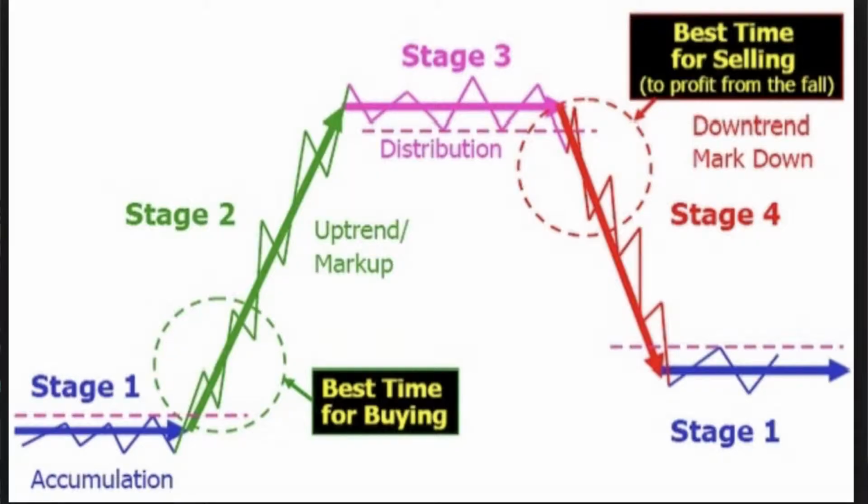Hi, I'm Michael, and I'm part of the fundamental team. One of the fundamentals we used was Weinstein's 4-stage analysis. When using this analysis, we would look at a 5-year chart. When looking to long a stock, we would look for a stock that was going from stage 1 to stage 2. A key indicator of a stock going from stage 1 to stage 2 was an increase in trading volume. When looking for a stock to short, we were looking for a stock that was going from stage 3 to stage 4. A key indicator of this is when a stock loses its momentum in trading volume.